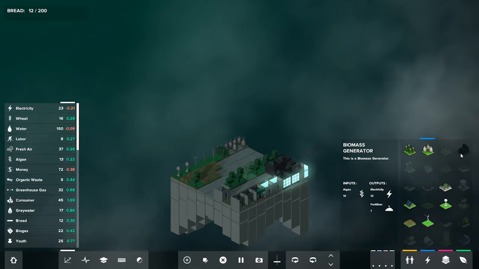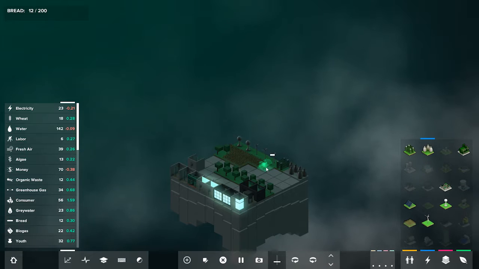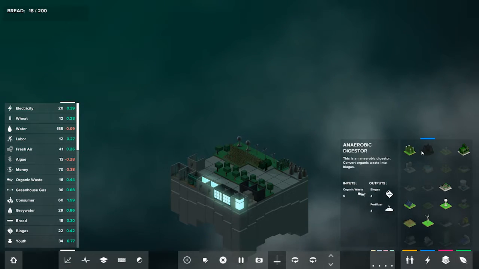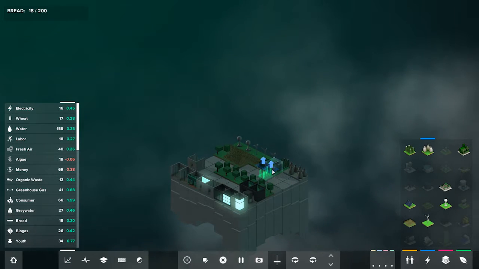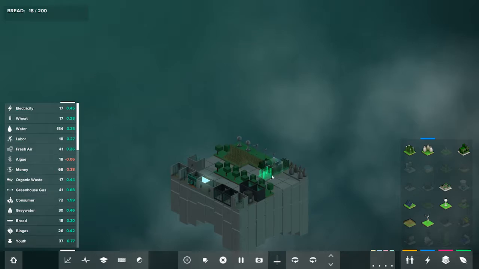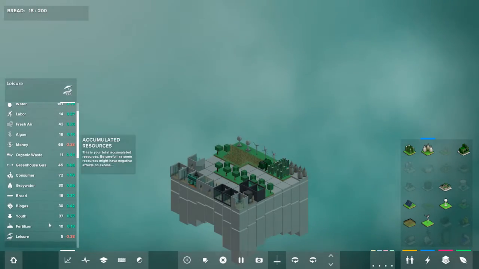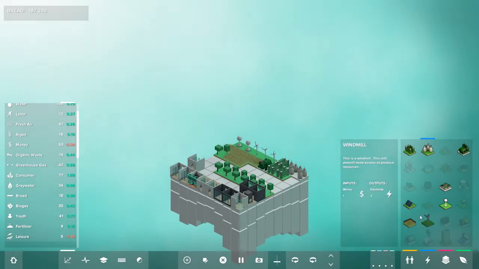So this is the bio whatever thingamabobber here, the generator. This is just like our super power generator. So that should last for as long as we're going to need it with that problem. So we need more algae. Pretty simple problem to fix. Now that we have that going, more leisure. Our leisure is kind of at an all-time low here.